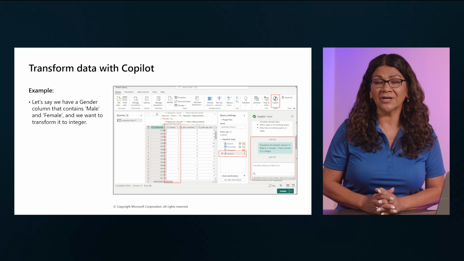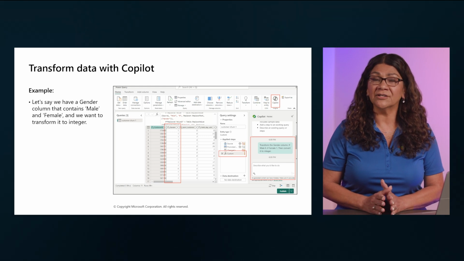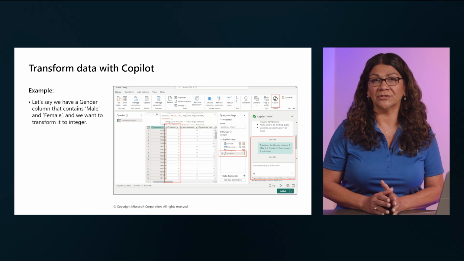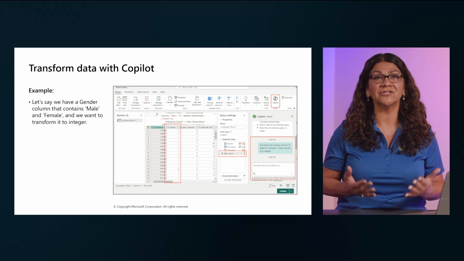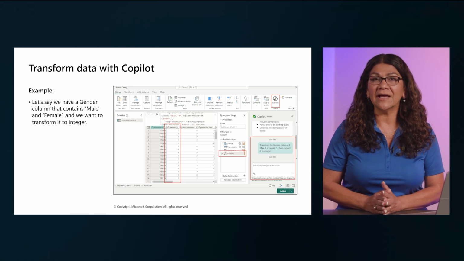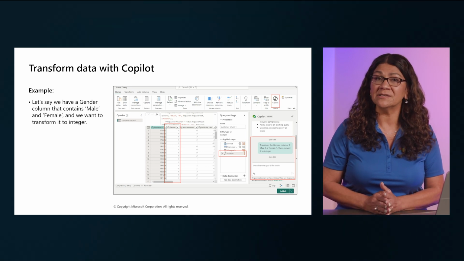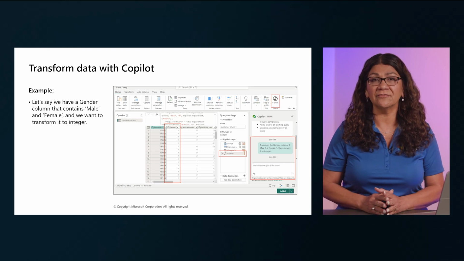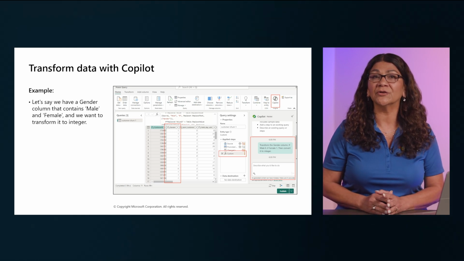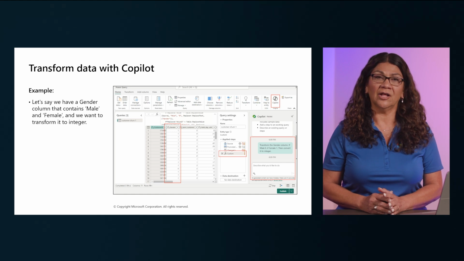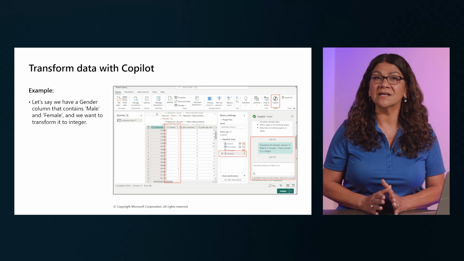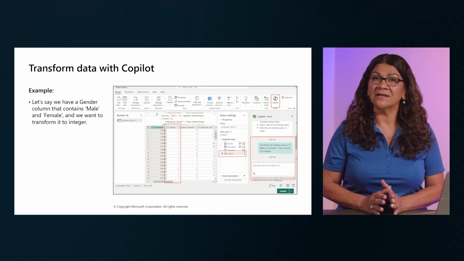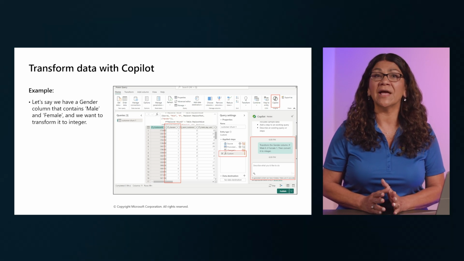Transform the gender column, if male, 0, if female, 1. Then convert it to an integer. Press enter and then watch Copilot make the changes. You could also have Copilot give you tips and best practices on creating data flows. It can also look for issues and errors and help you to fix current data flows. You can even have it summarize or explain a current data flow to you and more.